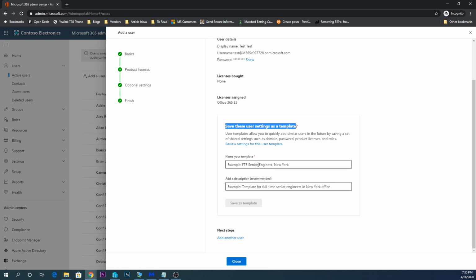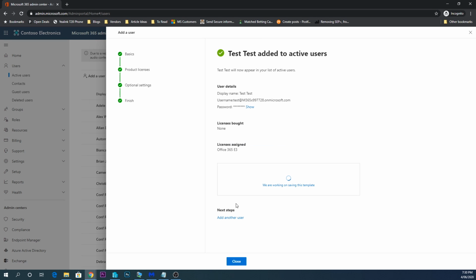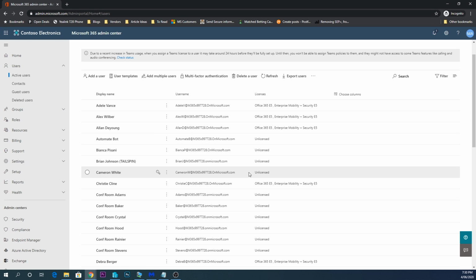And also you can also create user templates. So you can give this a template name. So default template. And then you can save it. So if you had different people with different roles, different job roles, you can go in and save the template and then use it when creating new users and stuff. So I'm going to save that template just for fun. It'll spin around. Now my default template is saved. Close. So that is how to create a user.